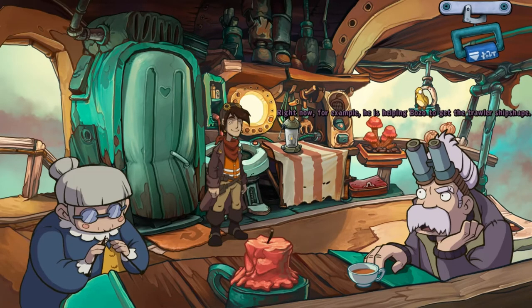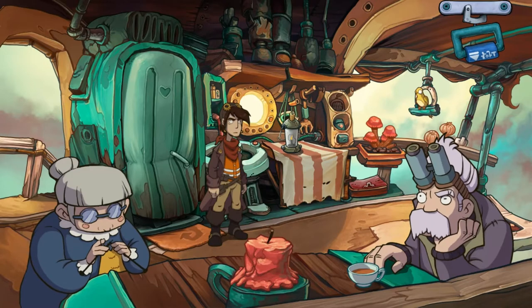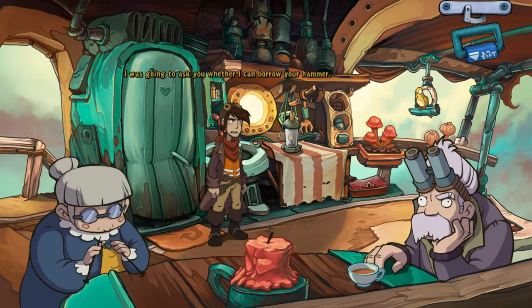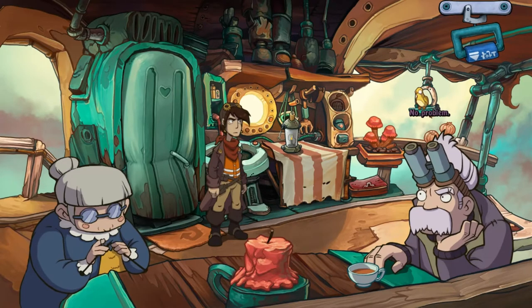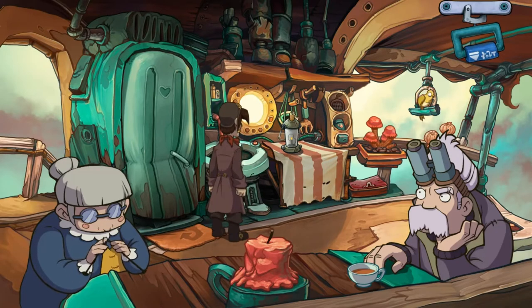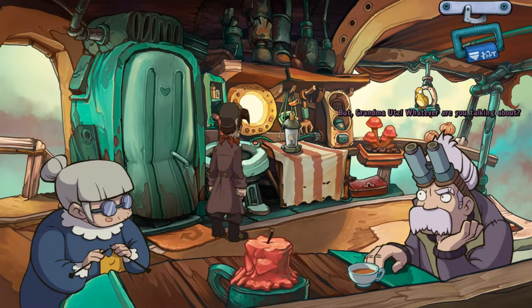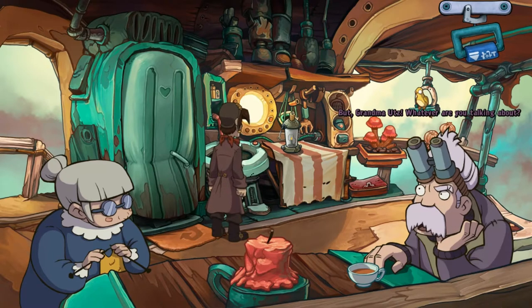That's right. Right now, for example, he is helping Bozo to get the trawler shipshape. So I am. I was going to ask you whether I can borrow your hammer. No problem. You can take it from my toolbox over there. Thanks, Doc. You're the best. I still don't know, really. Something just doesn't seem right about that boy. But Grandma Utz, whatever are you talking about?